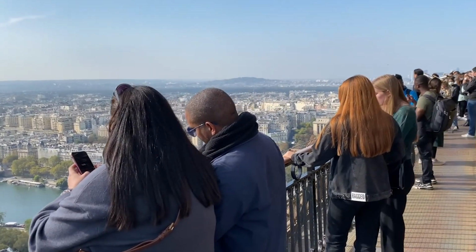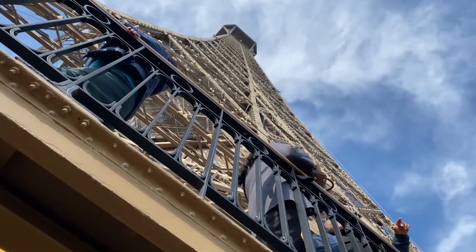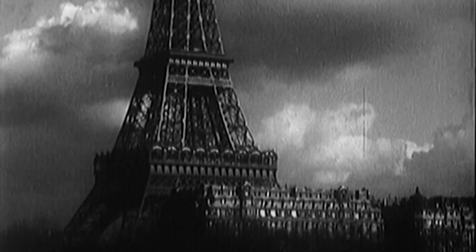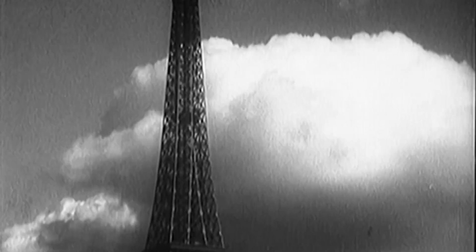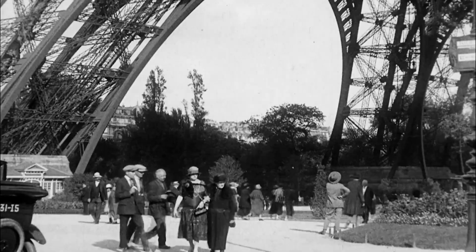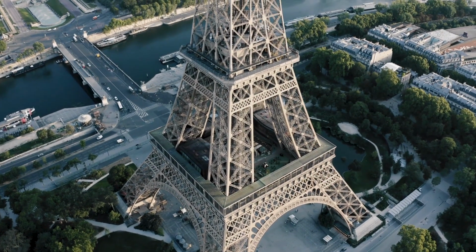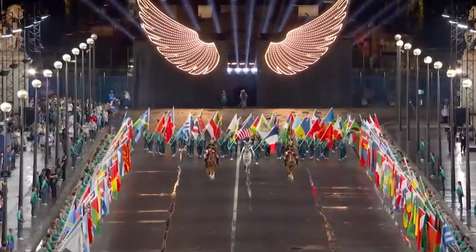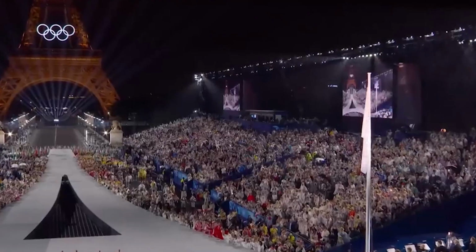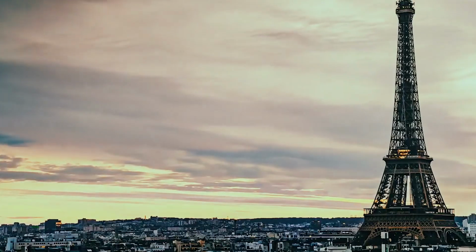However, time is catching up with this Parisian symbol of love. The Eiffel Tower is showing its age, and without a full renovation, it's at risk of crumbling. Originally, the tower was to be repainted every 7 years, but the last restoration was delayed by the pandemic. Now, a $64 million repaint is underway, just in time to make the tower shine again for the 2024 Paris Olympics. But not everyone is convinced that this $64 million repaint will do the trick.